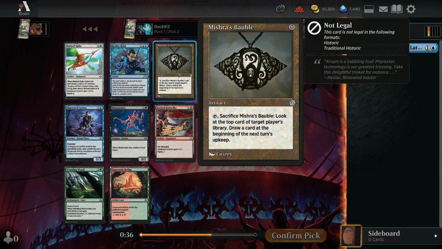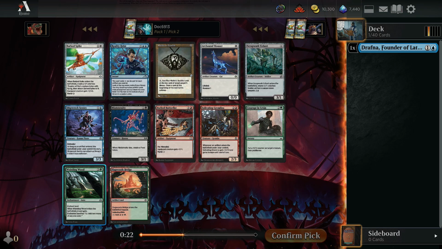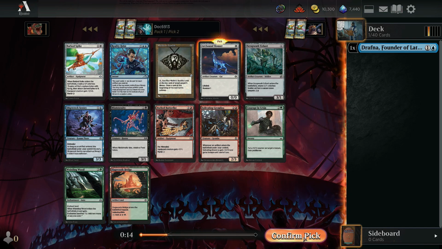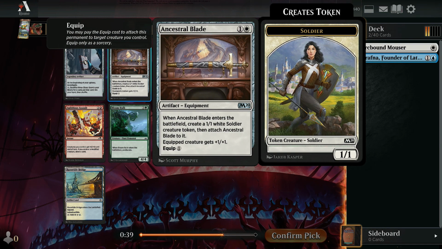Ooh, the Bobble. I kind of want to make a modular deck. I might do that. I have to look for things that would help.